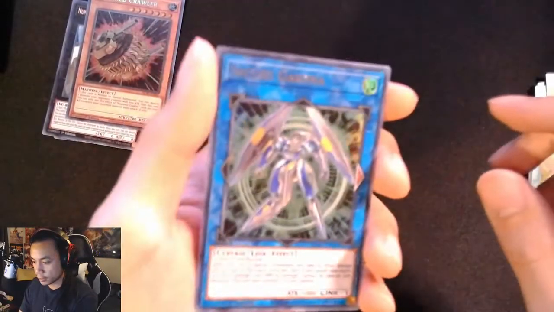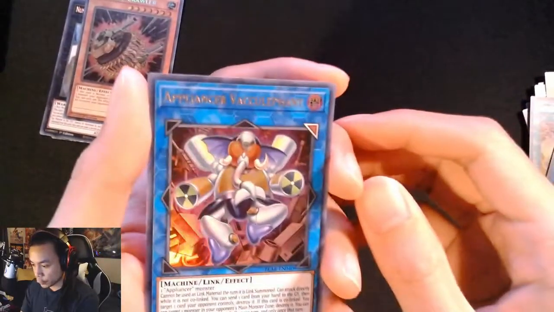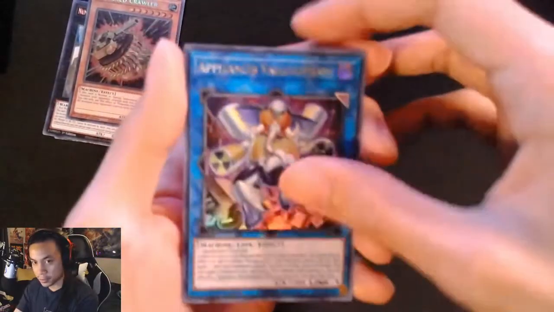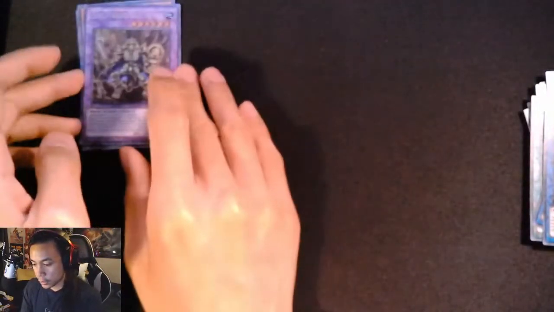Super all in. We got, let's see, Secure Gardener, Blink Monster, Appliancer Vacuophant. Okay, oh, it's a robotic elephant. Oh, okay. And a Fossil Warrior Skull Knight for our secret rare. Cool. So if you guys didn't know, some of these cards will be featured from, if you remember in Yu-Gi-Oh! GX, Jim Crocodile, you'll see a bunch of fossil cards featured in this series as well.